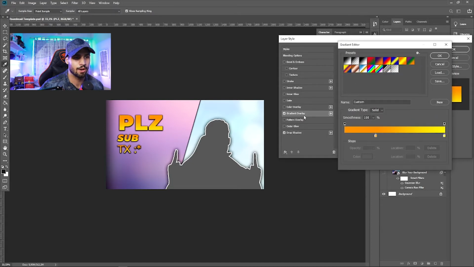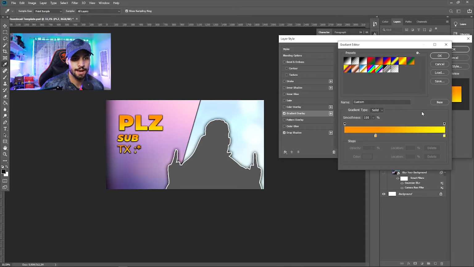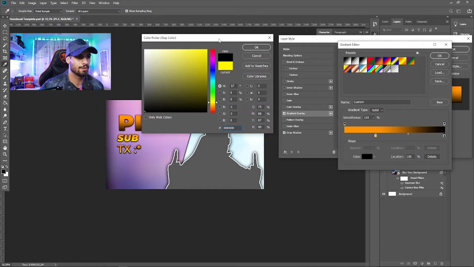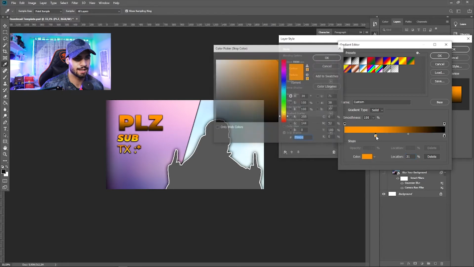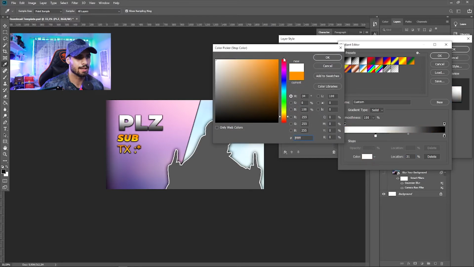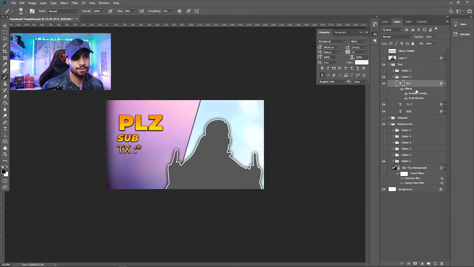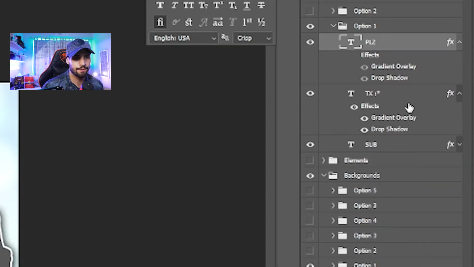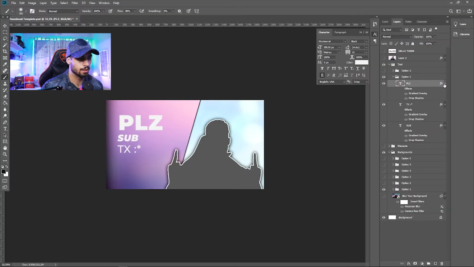You can change colors, you click on there. So to change the gradient colors, you click on gradient, then you click on this here, and you double click on this color, change this color to whatever you want. And then you can change this color here as well to whatever you want. And then you have different color gradients. I'm going to click cancel over there. So yeah, or you can just untick all of these effects if you don't want any of them because you're totally not cool anymore.